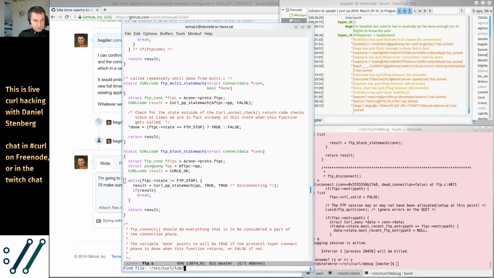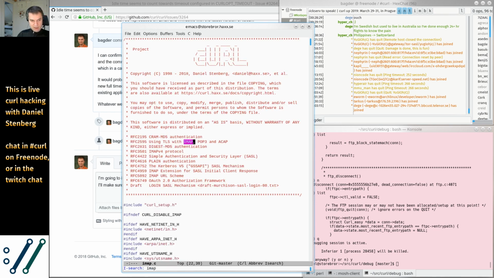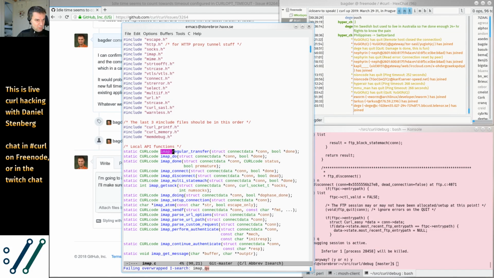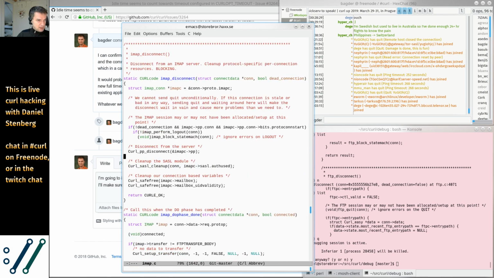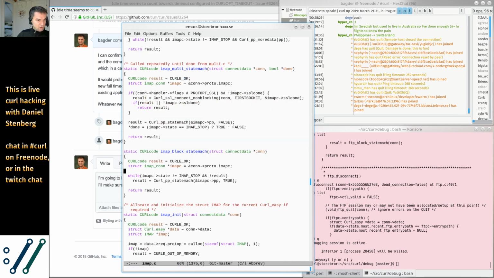And then we have basically in all the other IMAP disconnect, and it has a block state machine. You're right, they have their own versions of this. And that is blocking.